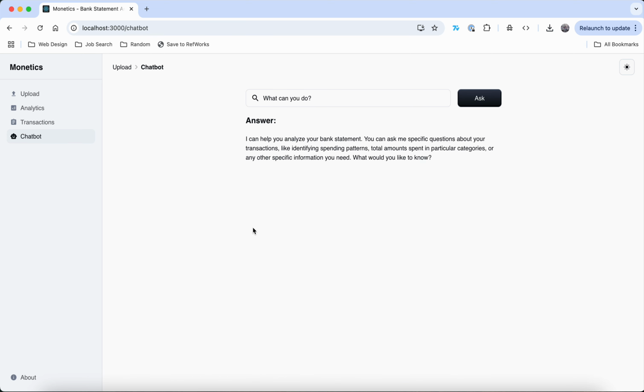So here we have a chatbot. This is integrating OpenAI GPT 4o mini. So what's happening here is you essentially can ask it questions, and whatever question you're asking, it will send it to the Python backend, and over there it will send a prompt, telling the OpenAI model to be, let's say, a personal finance manager, and that will be the role of that system. So let's try asking it something here.